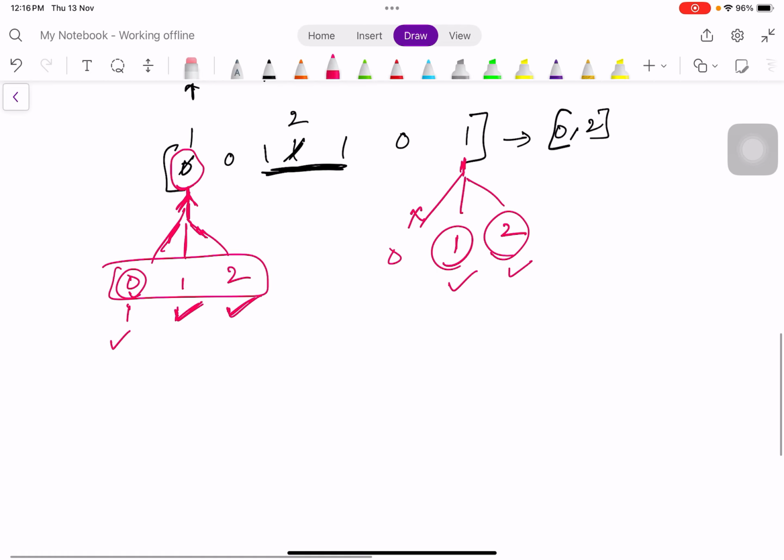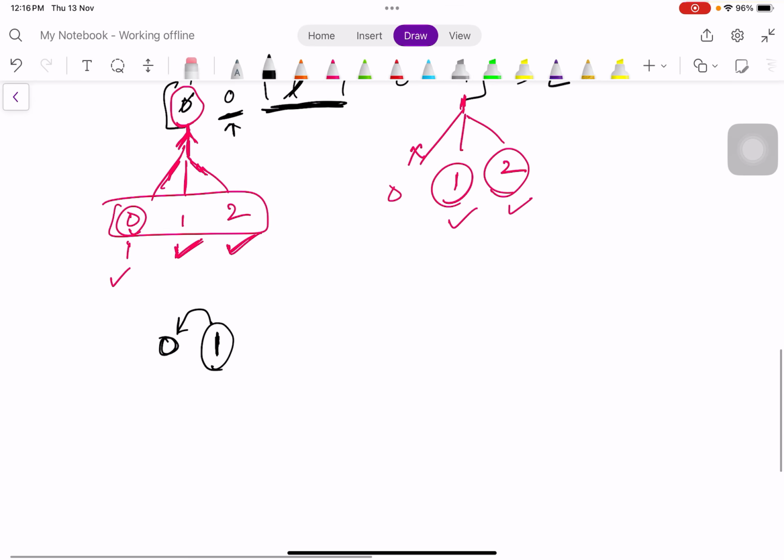You might ask, why? Because every single element is dependent on other elements. Like, for example, if I decide to keep the first element as 0, then the next element can't be 0, right? Over here in the above array, the second element is 0, but it cannot be 0. So I'll have to make it 1. Why did we decide to make it 1? Based on the previous element's decision.